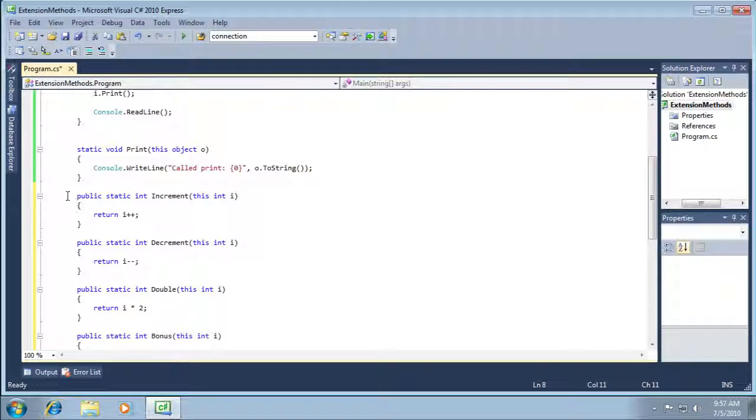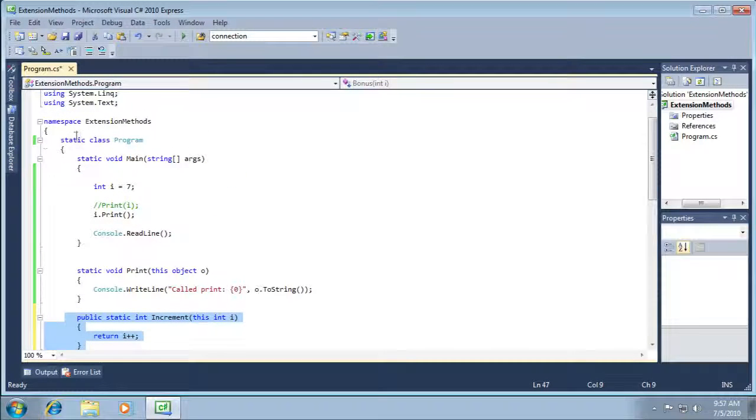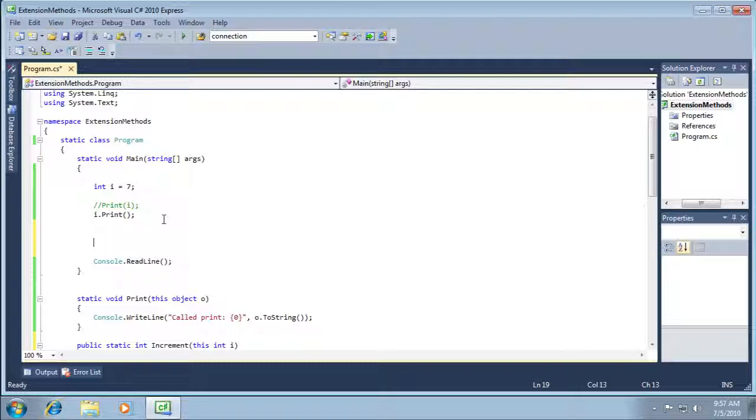Typically, we wouldn't put all of these within our static class Program. We would probably create a whole separate class file to store our extension methods in, especially if they were all related together. But now this allows me to do what, again, is a fluent style of programming, something like this.